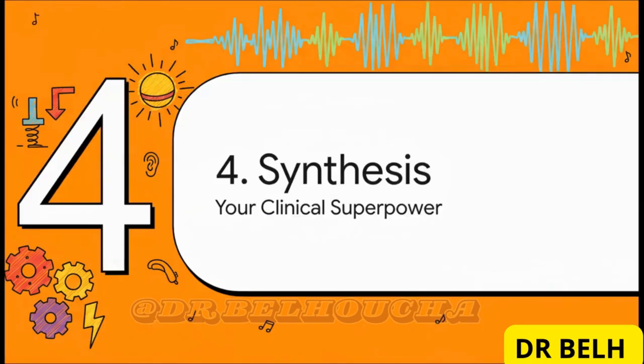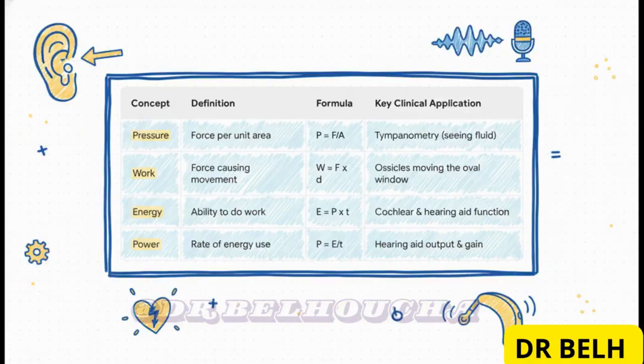Okay, let's pull it all together now. Pressure, work, energy, and power. These aren't just 4 random concepts from a textbook. They are a single, unified toolkit. And when you see how they all connect, well, that's when this stuff becomes your clinical superpower. So here it is, your new physics toolkit, all in one place. Pressure? That lets you see fluid with tympanometry. Work? That's how we describe the ossicles moving. Energy? That's the currency that the cochlea and hearing aids are constantly converting. And power? That's how you measure the output of those devices. See? They all build on each other, one after the other.